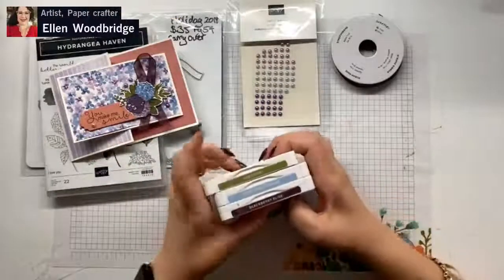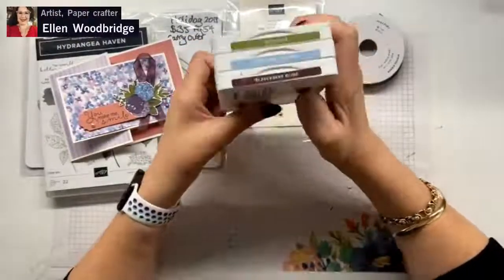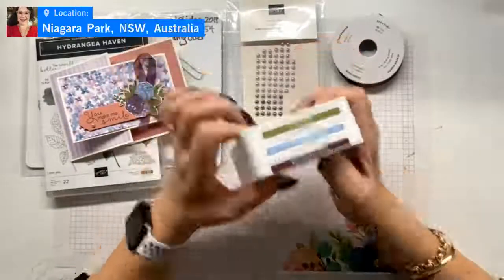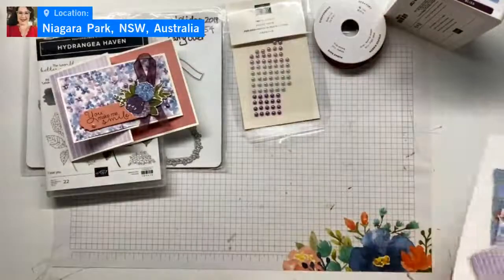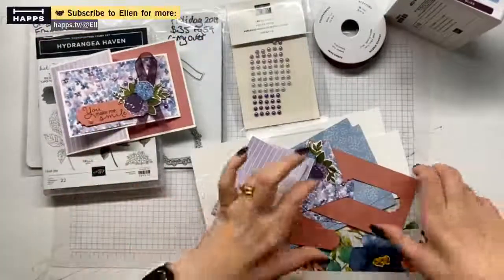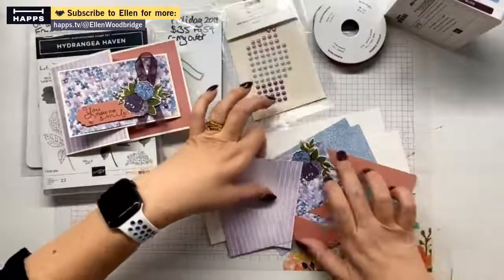The three ink colors we are using are Old Olive, Highland Heather, and Blackberry Bliss. And all my bits and bobs, I'm going to start today with the stamping just to get it all done. And these are the three patterns.